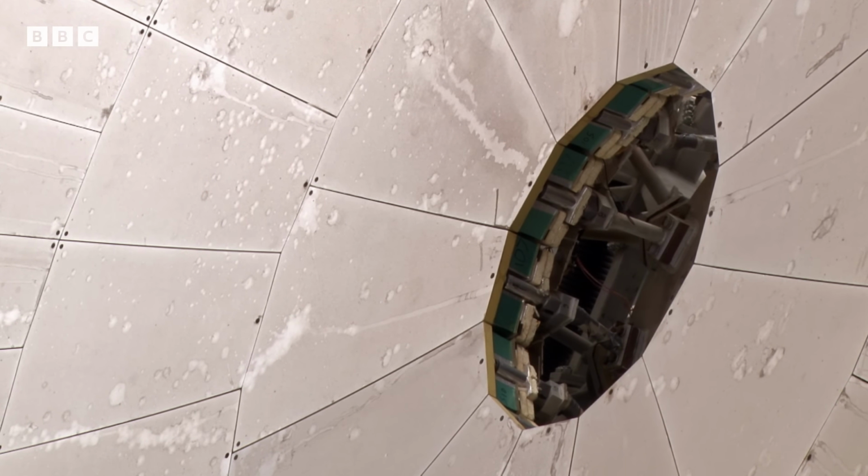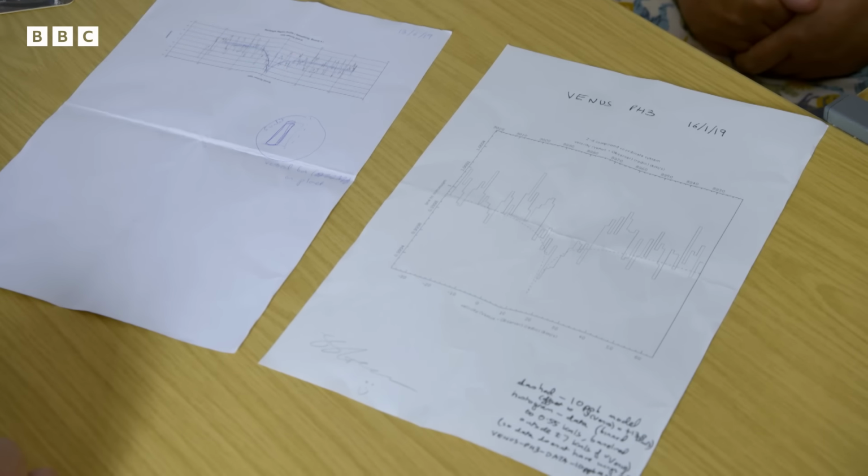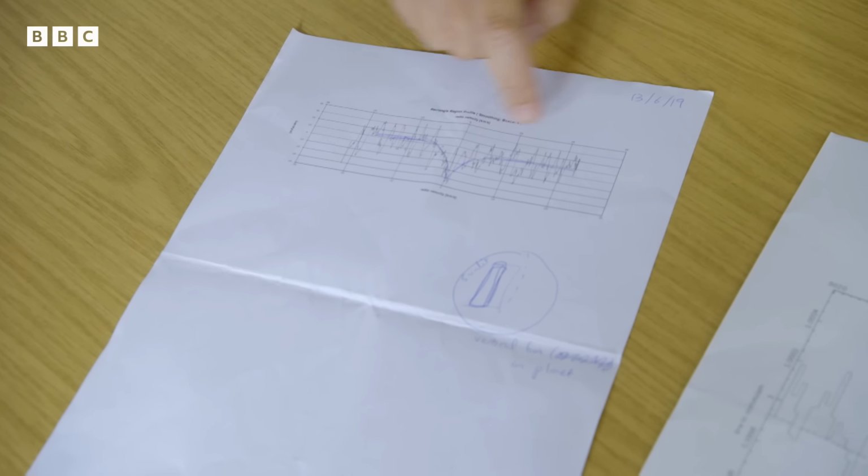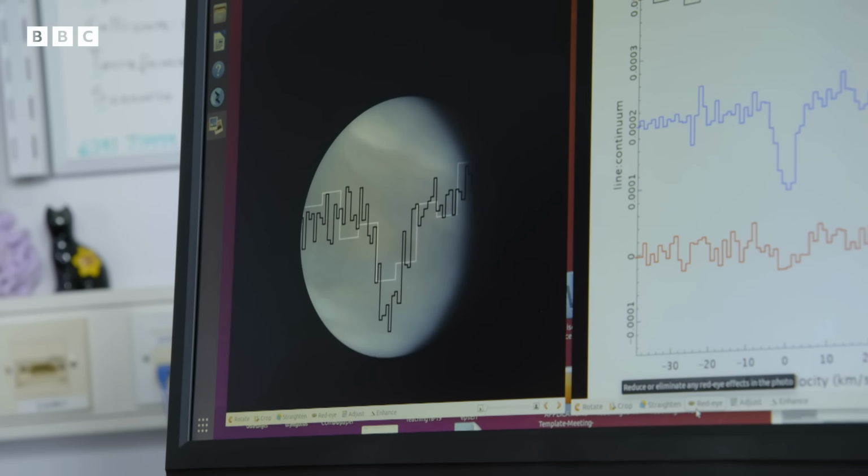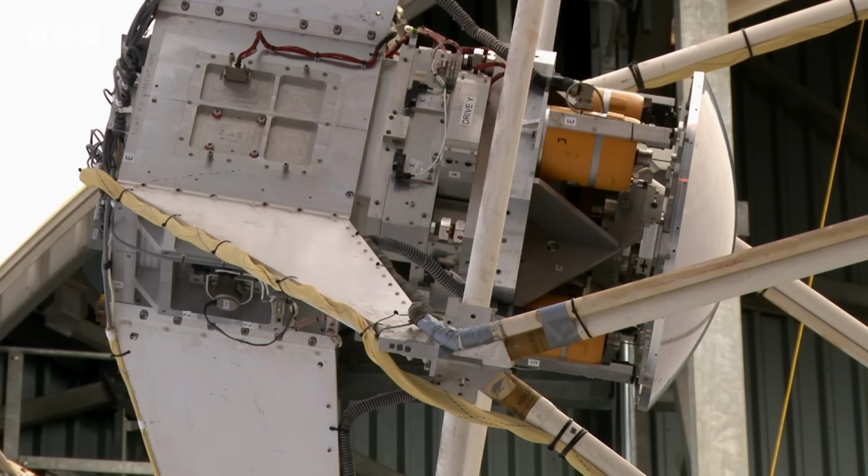So that was January 2019 when I was reasonably sure, and that's June of 2019. I was like, here it is again. I at first did not believe it, but there was a small part of me that thought my whole career had been for something. It's really obvious there's something there, so that kind of blew me away. Maybe all the work I'd done saying that phosphine was a sign of life was just going to pay out right now.